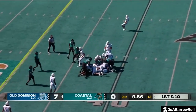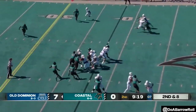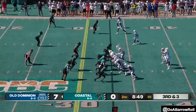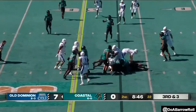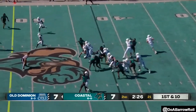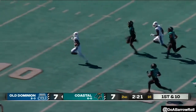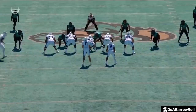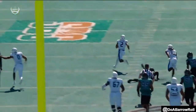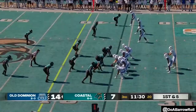Watson will carry. The fourth string running back is in the ballgame now for Old Dominion, and he'll get his first carry — being patient, a little stutter step. Coastal Carolina is shooting; got to light him up, cannot let him sit back there and just pick you apart. Watson finds a big seam at the middle and he could go — Blake Watson is loose. Goodbye. It's just hat on hat, the linebackers once again get caught up in the trash, and there's nobody else on the very top of the screen.